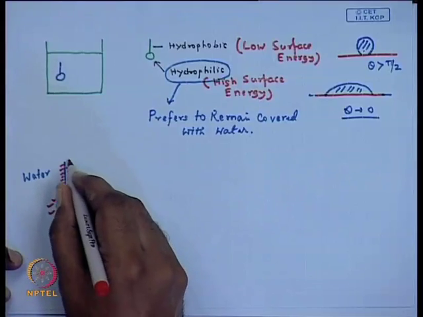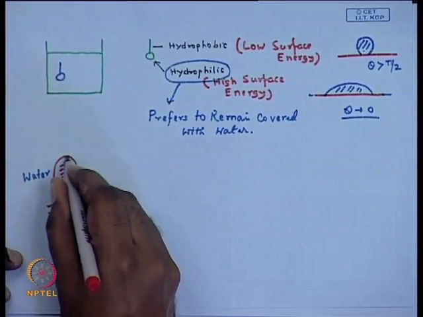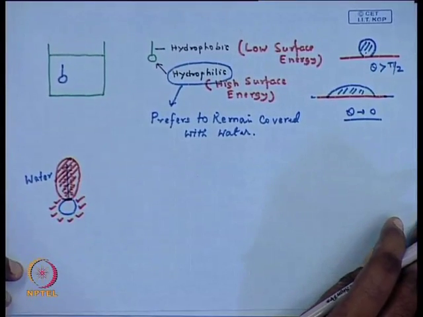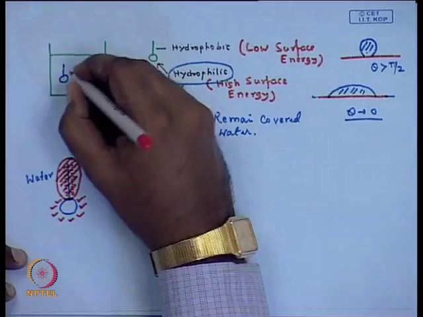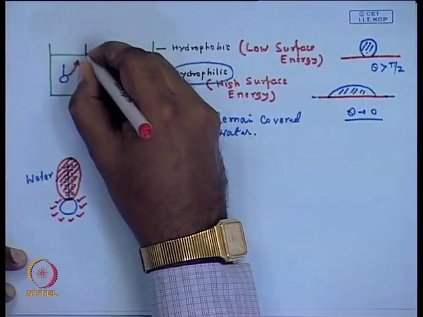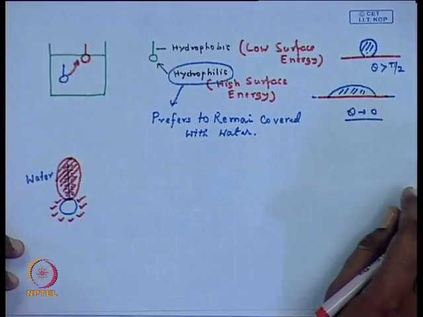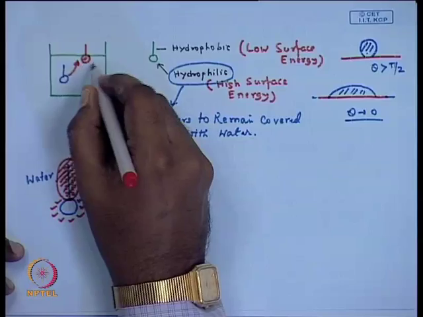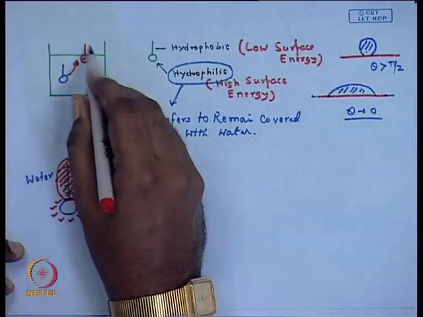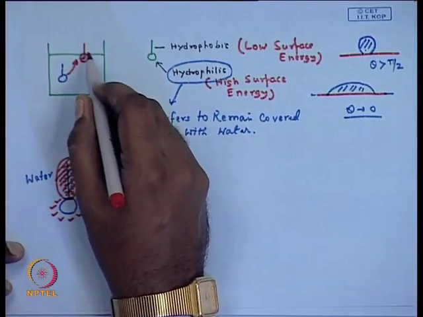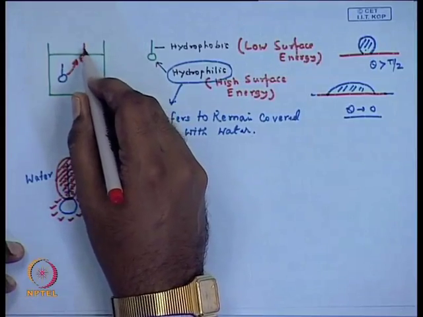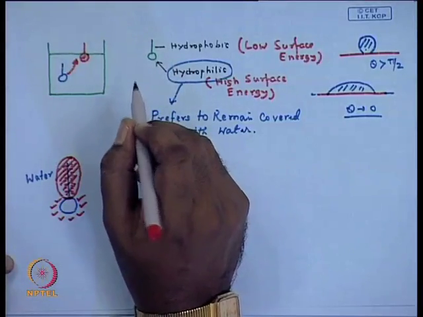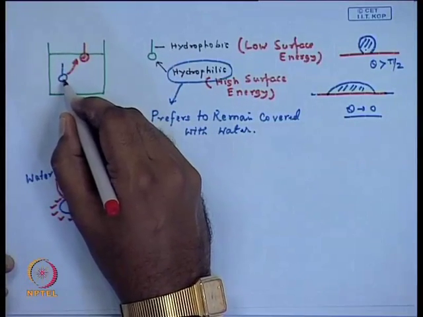And this thermodynamically unfavored situation of the tail group eventually results in the migration of the molecule to the surface, and it takes a configuration like this. What it means is that your head group remains inside water where it is thermodynamically favored, and the tail group dangles out of the water, no longer covered with water, exposed to air, which again is thermodynamically favored.